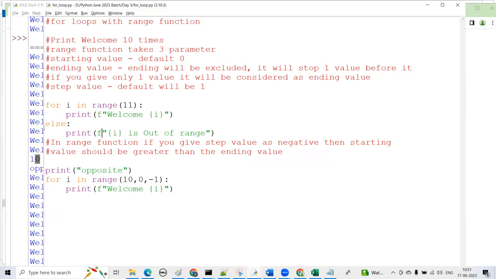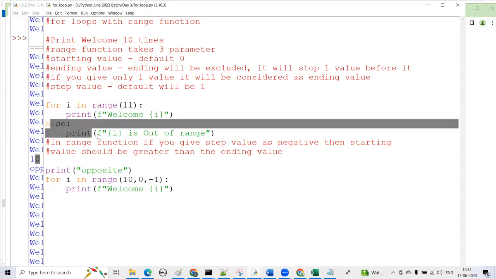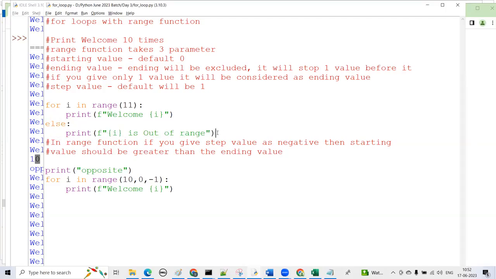Okay, so this for loop also can have an else condition, although you will rarely see anyone using it. But in case some MCQ interviews, they might drill you, so you already have the knowledge. While and for both, you can use an else. Okay. Fine, guys. So let this be like that.